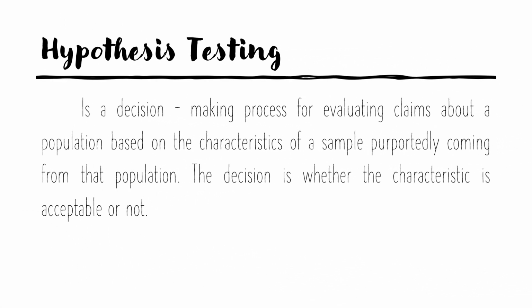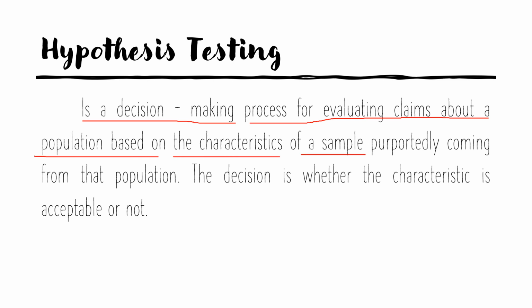Let's deal now with hypothesis testing. It is a decision-making process for evaluating claims about a population based on the characteristics of a sample purportedly coming from that population. Because in research, we only subject a sample from the population, and this will serve as our basis in drawing conclusions at the last part of our research. So the decision is whether the characteristic is acceptable or not.